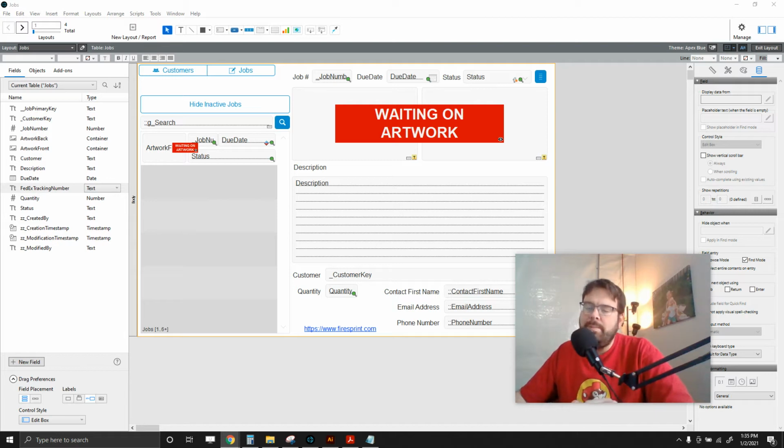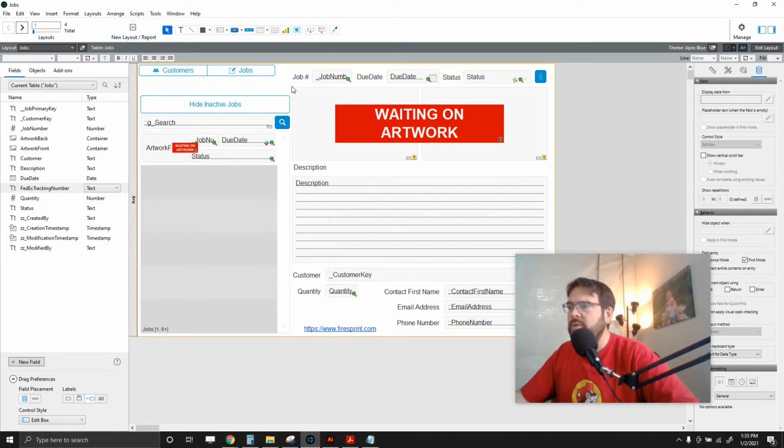All right, so I want to make a little more room on the jobs layout here because we're going to be doing some more stuff to it, adding some more features, and I am pretty much out of room. So one of the ways that we can do that is we can use something called a tab control. Now, tab control is this button up here, and this basically creates a panel full of tabs.